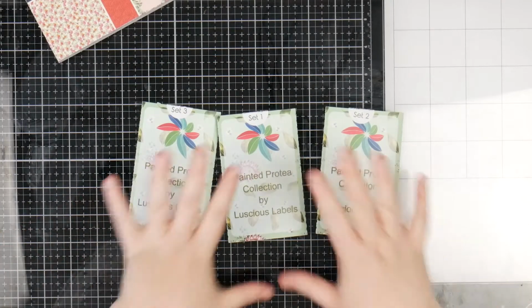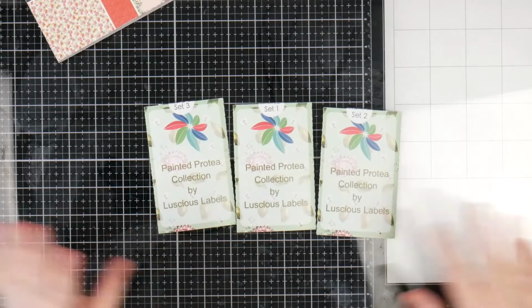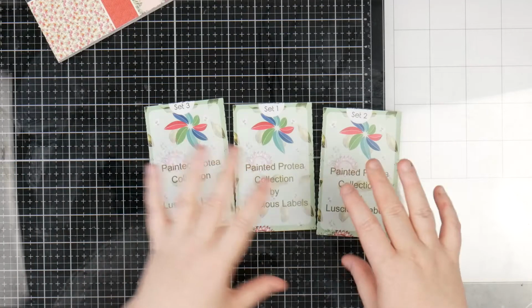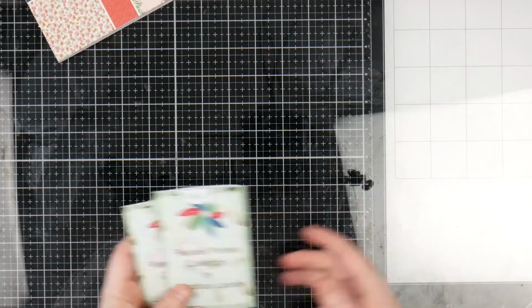Alright, so I've got these three gorgeous die collections from Luscious Labels. I wanted to use them to make three reasonably simple cards, but that are going to give you three very different looks. So my idea here is to use each one to make a different card, and we'll use different techniques to make each one.